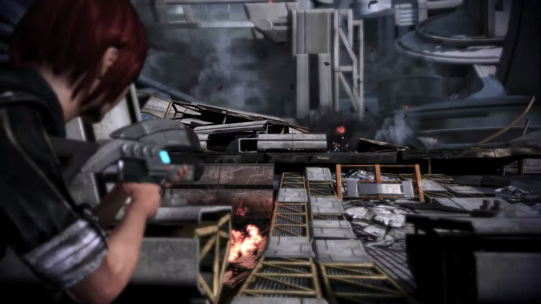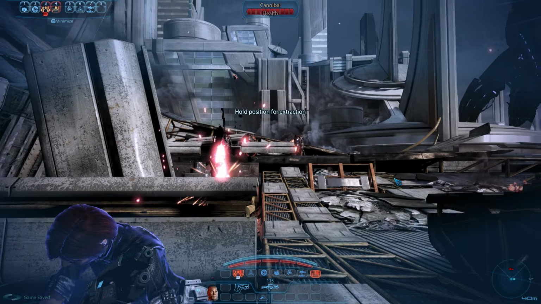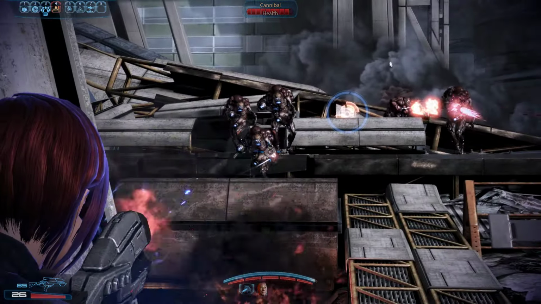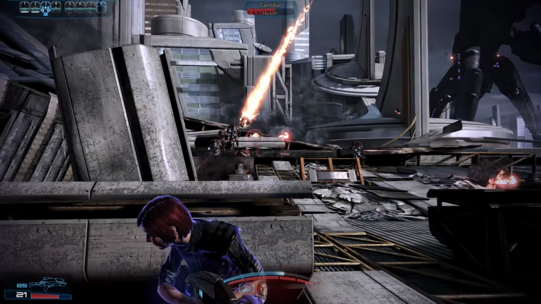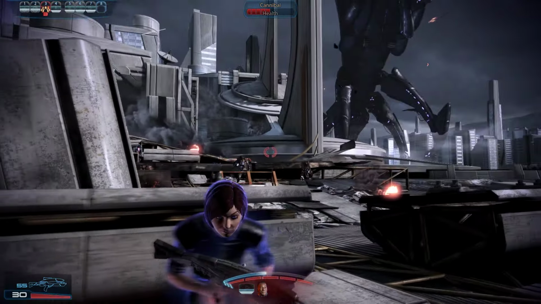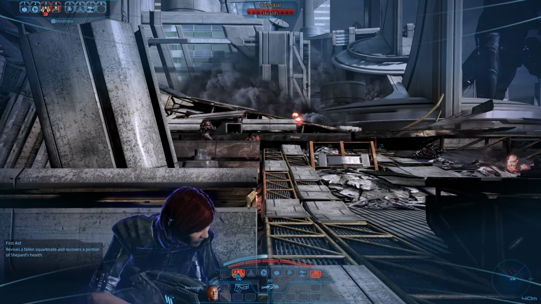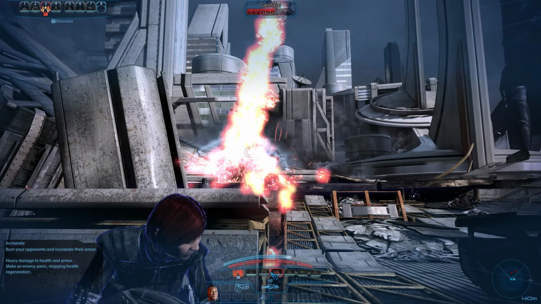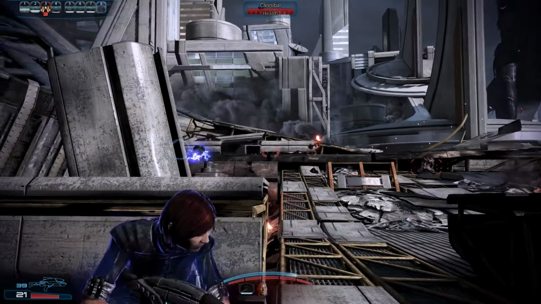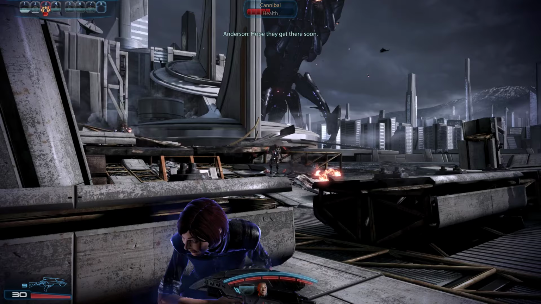Yeah, Shepard ain't scared. Let's see how long we can hold out here. I think the way it works is if your health gets below a certain level, the Normandy arrives. Or you run out of ammo or something like that. Make yourself useful with concussive blast. Okay, let's blow these guys up again. Hope they get there soon.